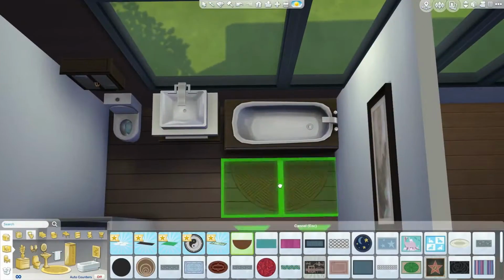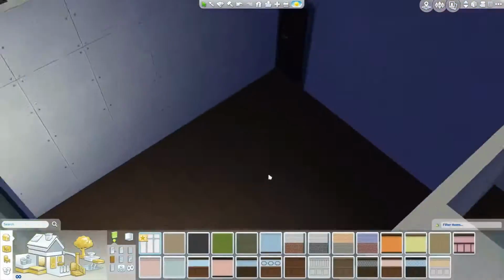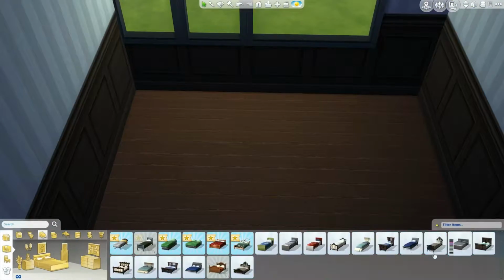So this bathroom, you know, it's kind of the same, but it's different. It's the master bedroom bathroom. I know it's not a big bathroom, but I didn't want to make it a big bathroom and everything.